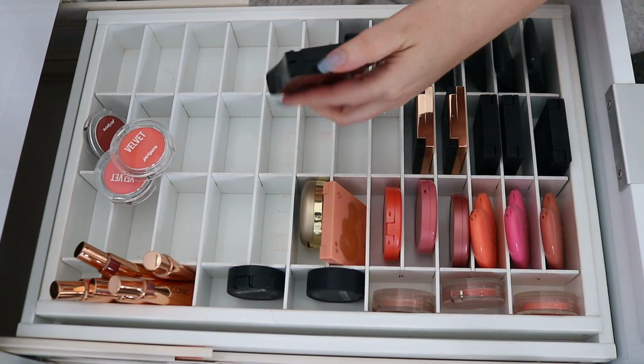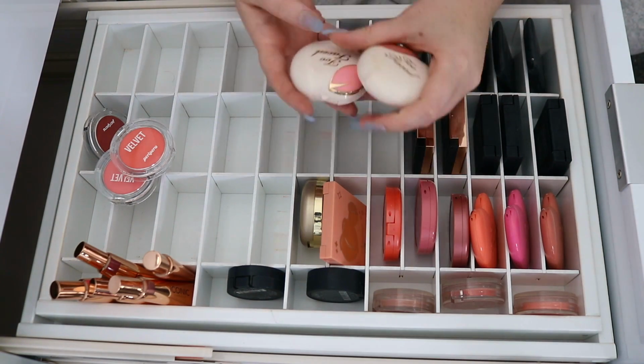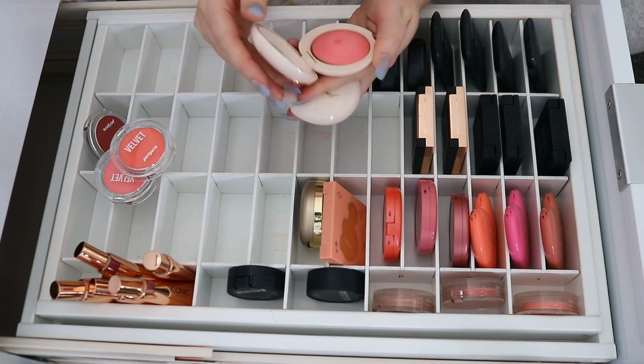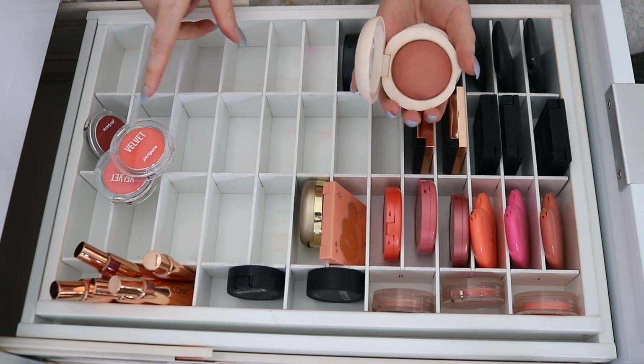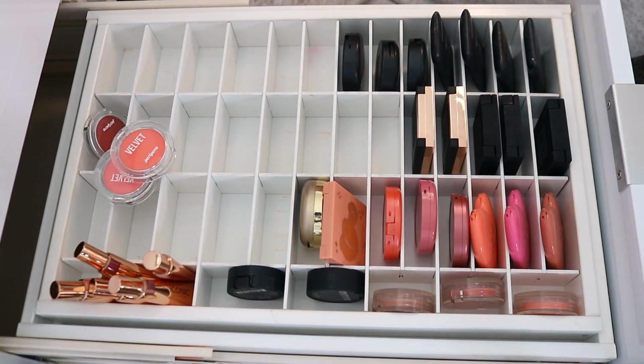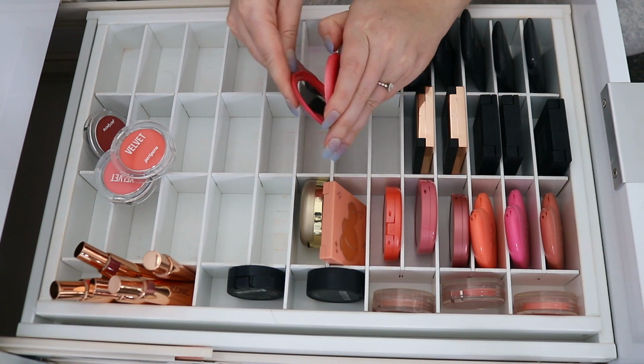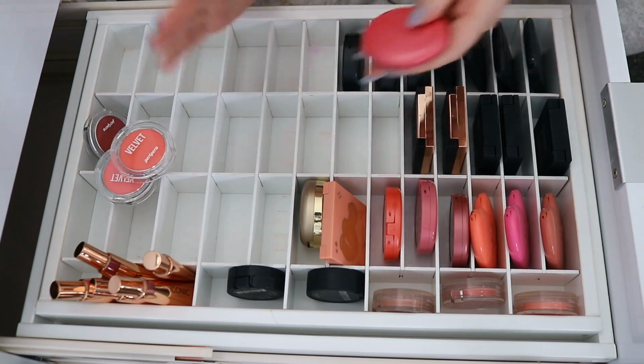Oh, and I've also got this one, Excite, which I'll declutter. I've got my Peach blushes by Too Faced, which I'll probably declutter because I don't know why. I just think I have my eyes on these ones for creams. I do have a couple of other cream ones coming up. This one though, I will declutter. This one's old. Petunia by Stila. I keep saying, oh, I will use it, and I never do, ever.